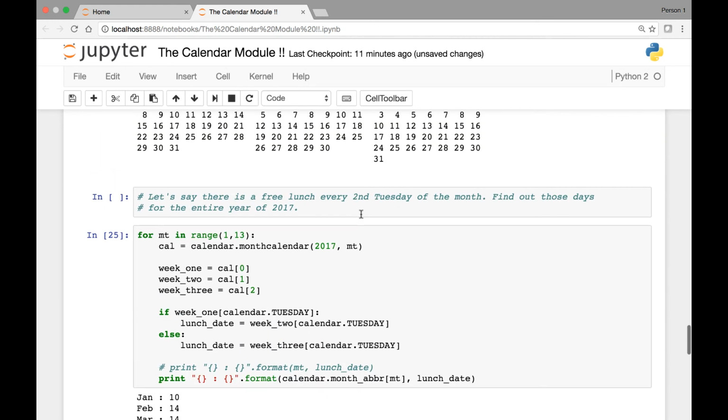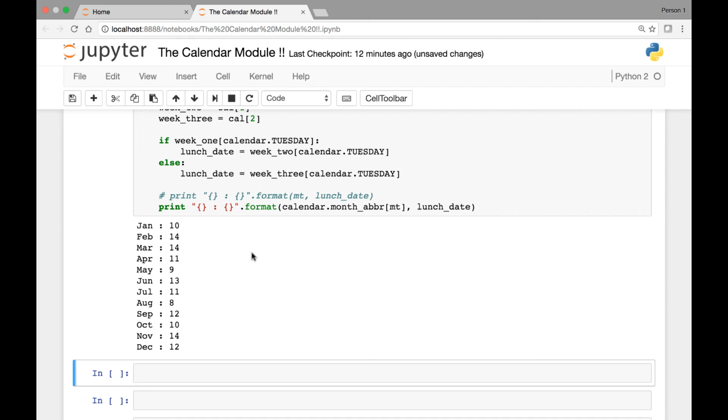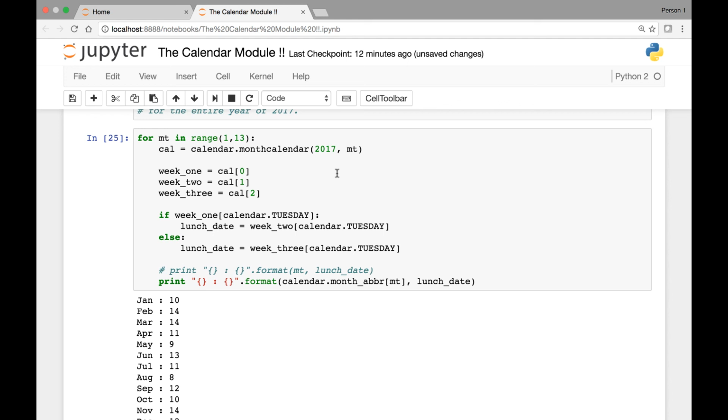Okay. So just to summarize, this is a general introduction to the calendar module. I wanted to give you an overview of what we can accomplish with the calendar module. As an exercise for you, you can write a program to check maybe the last Friday of each month for the year of 2017 or 2018 even, or some recurring events. It could be the first Saturday of each week or so on.